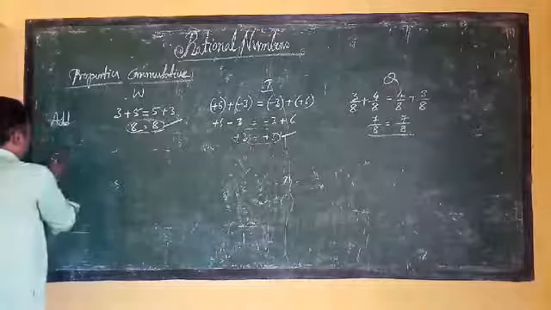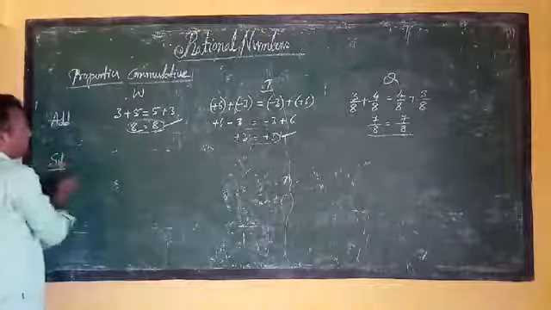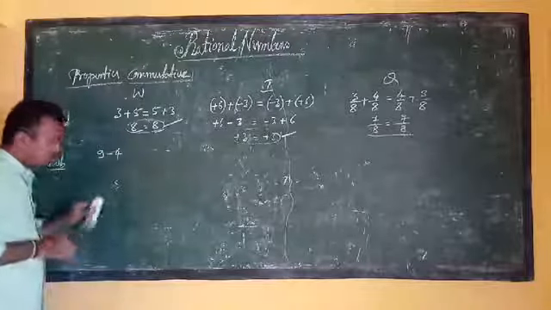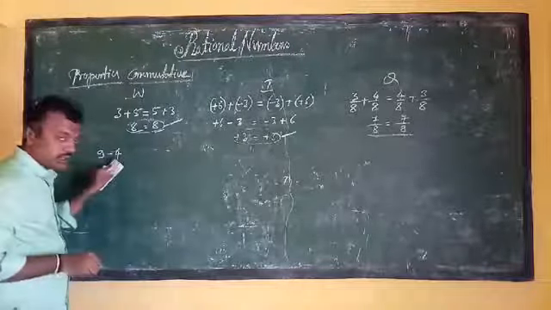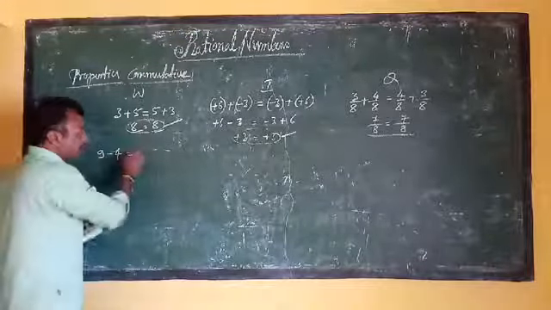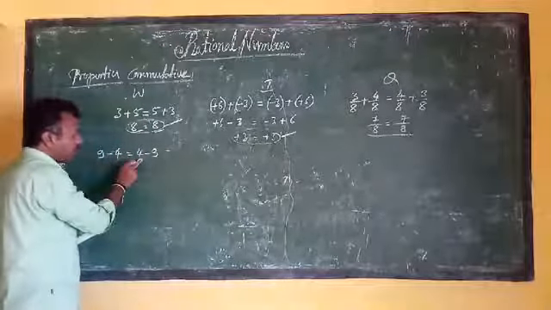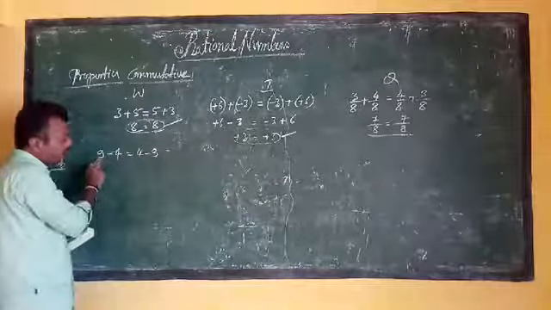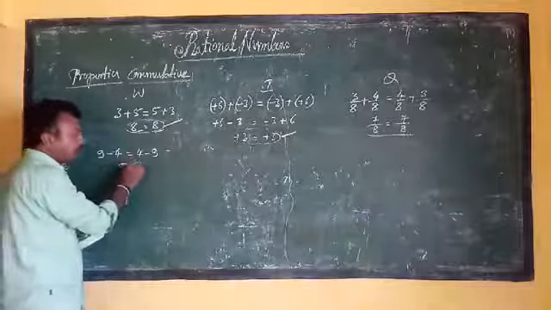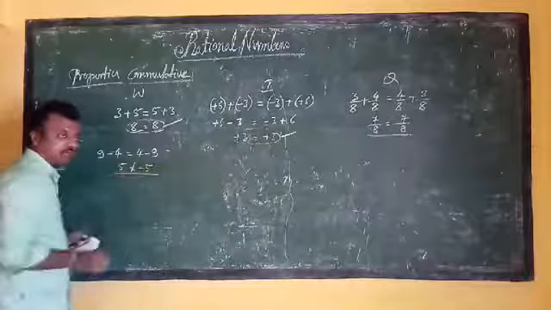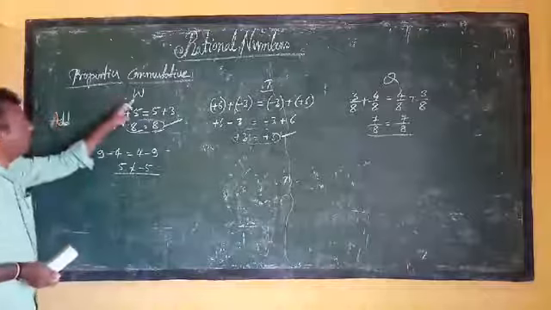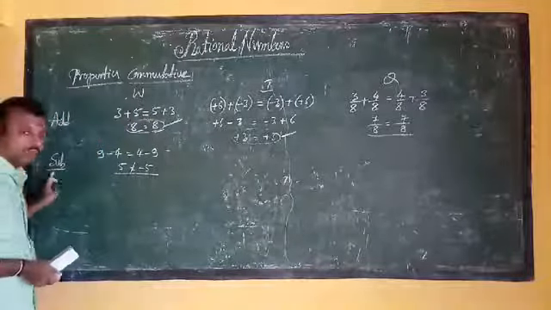Come to subtraction. See students, 9 minus 4: 9 is one whole number and 4 is another whole number. I will do the subtraction. This is one order. I will interchange the order, so it becomes 4 minus 9. 4 you write first and 9 next. On the first side, 9 minus 4 gives plus 5. Here it is minus 5, but they are not equal. 5 and minus 5 are not equal. Therefore, the commutative property of whole numbers does not hold under subtraction.